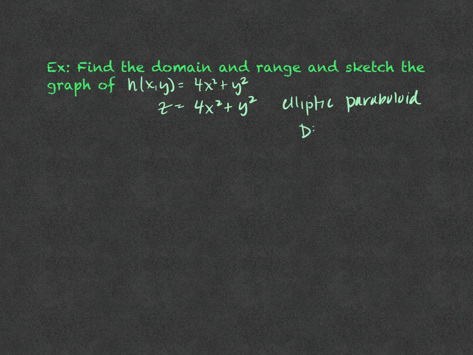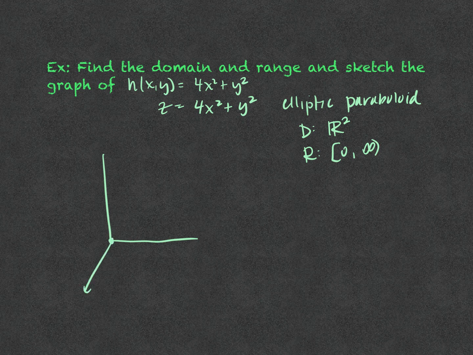The domain, we have x squared and y squared. There's no restrictions on either of that. So the domain is everything in R2. And then the range, if you think about when you square these, your x values are all going to be 0 and higher. Your y values are all going to be 0 and higher. So your range starts at 0 plus 0, which is 0 to infinity. So your domain and range help you figure out the fact that the smallest value for x is going to be 0, the smallest value for y is going to be 0.